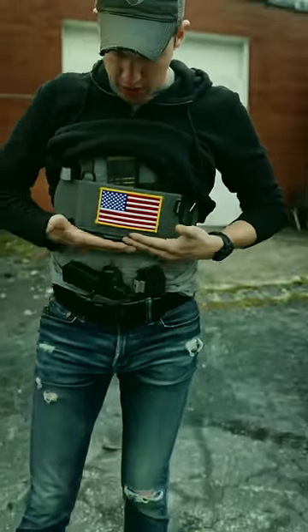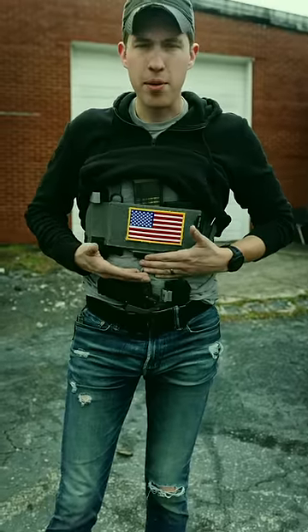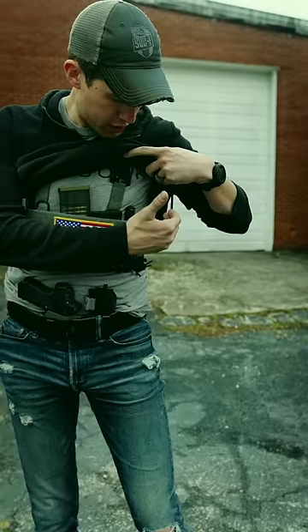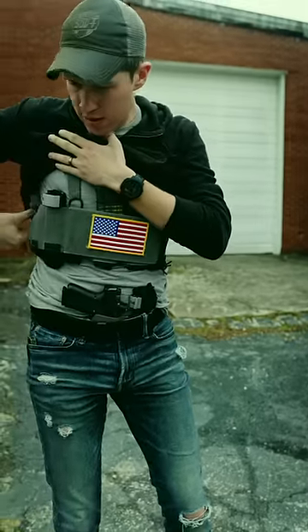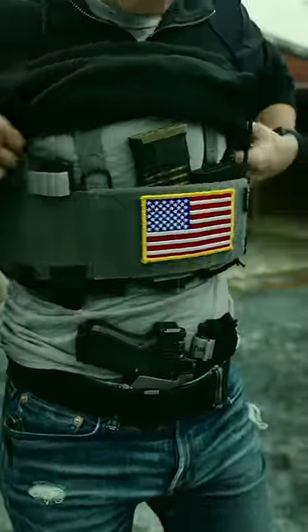I have my sidecar with my tourniquet, which rides at a height that means the Ready Rig is not interfering with that or with the ammunition. I have a 30-round 300 Blackout magazine, a 20-round flashlight, batteries, tourniquet. I've got a mask, gloves, some other stuff back here. And then I can ride a med kit right here.